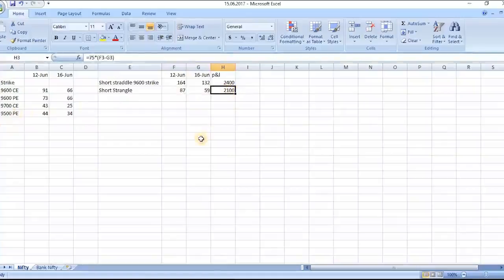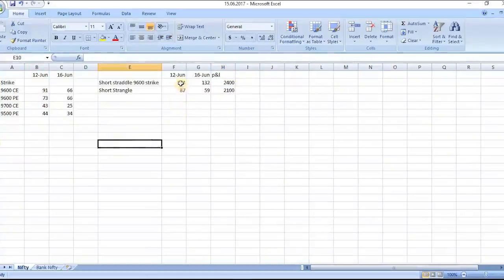Those who have seen the last video would recognize that in a similar market condition the profits were a little bit lower last week. This is because as the days to expiry come down, the price erosion in options is higher, and that's why a short straddle or short strangle has given very good profit. Obviously, when you trade this kind of strategy, we keep a stop loss in mind. Like in this case, if someone has gone with a stop loss of 15 to 20 points in both the strategies, they could have earned this kind of a handsome profit.